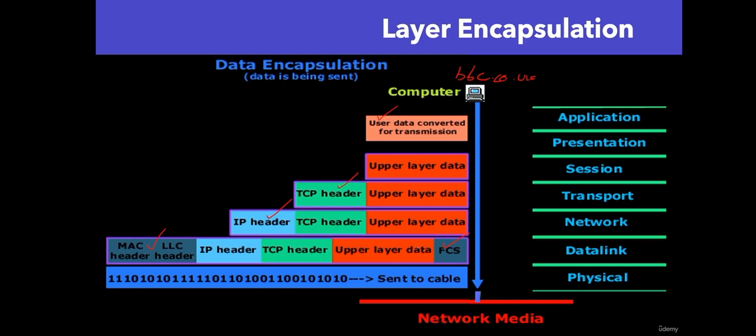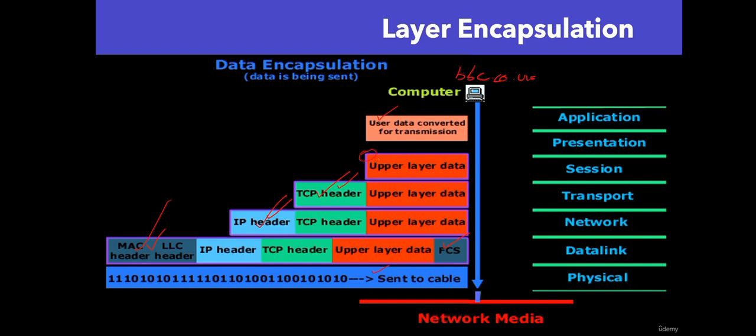And once every layer has been encapsulated, it then gets converted into binary ones and zeros, and it gets sent off on the physical cabling on your layer 1. And when it reaches the other side, the exact same thing happens again in reverse. This layer is stripped off, then the IP header is stripped off, then the TCP header is stripped off, and then all you're left with is a packet of data, and your system will then know what to do with that. Let's say it would display a web page. We'll have a little look at this.